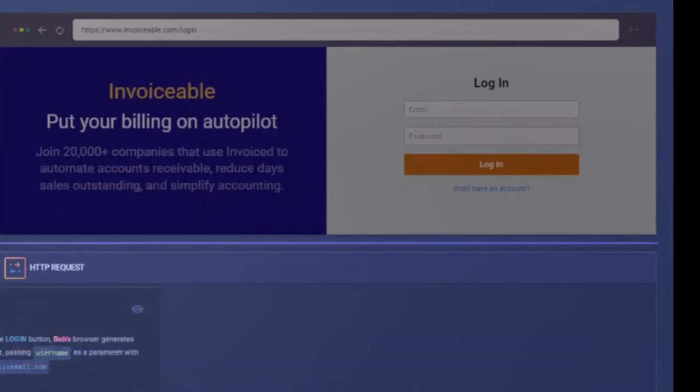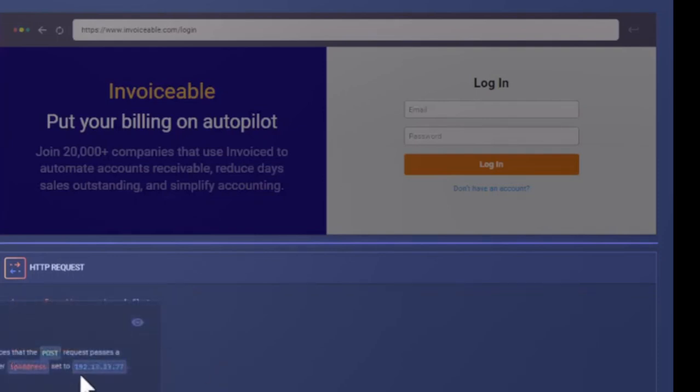Upon clicking the login button, Bob's browser generates a POST request passing username as a parameter with his email bob@livemail.com. Next, a password parameter is sent along with Bob's password string password123.